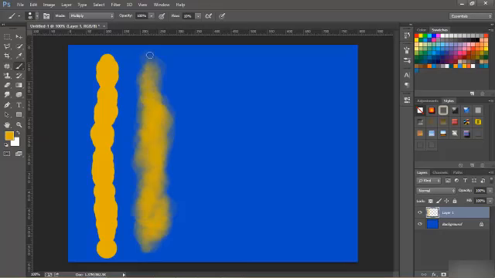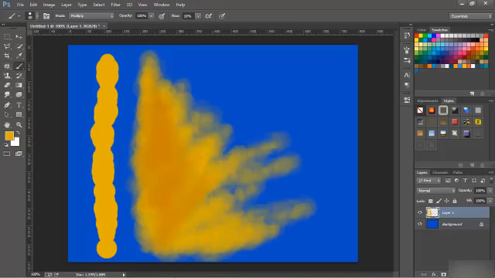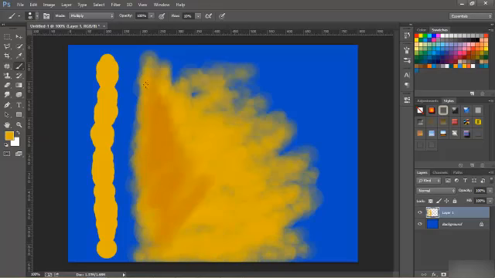There is a difference between opacity and flow. See, the flow is 10%, right? But if you paint it over and over and over and over, then the opacity will increase, right? Initially you may think that this flow and opacity are same, but no. This flow is used for painting purposes. If you are painting, it will have a smooth effect, right? So that is why this flow is used, right?